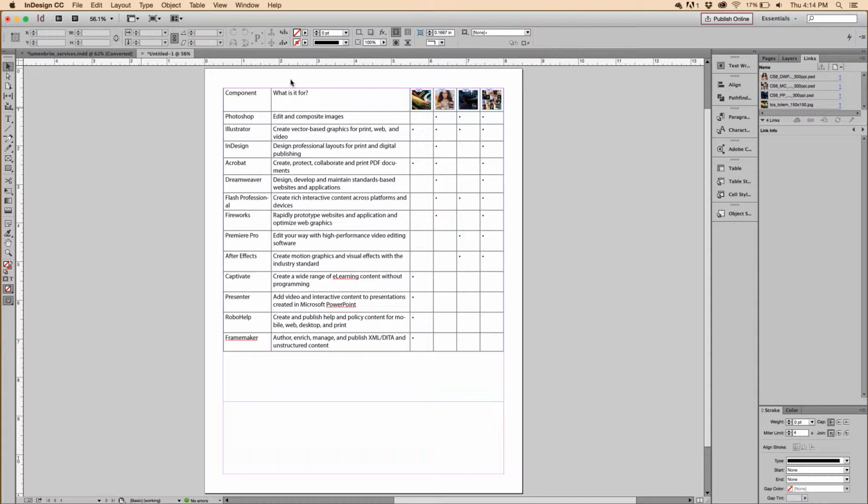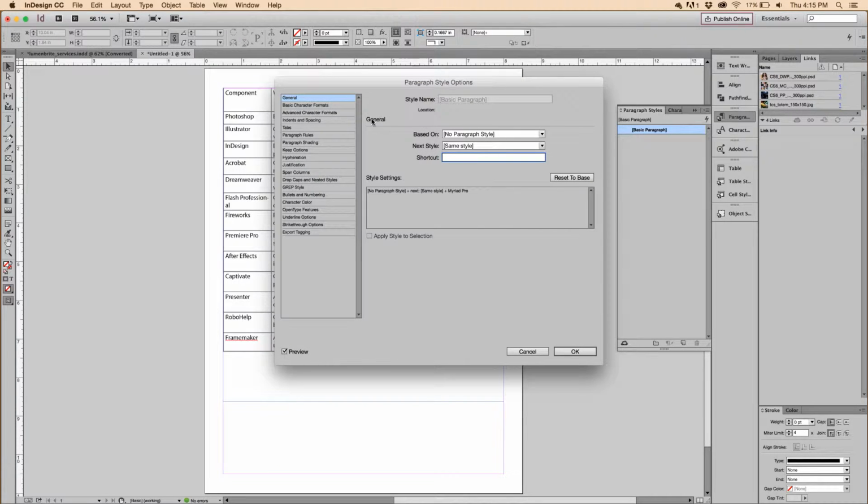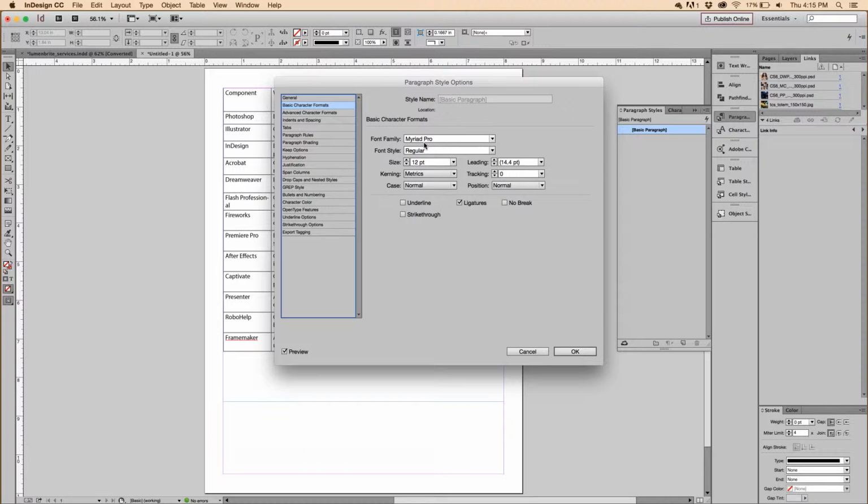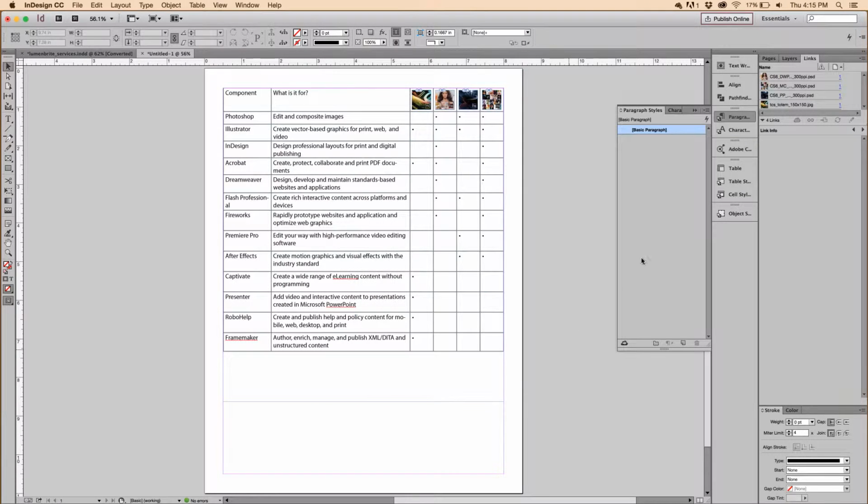So anyways, I'm going to go up to my paragraph styles first, and if you remember in the past, if you took my classes, you would essentially just go to your basic paragraph and you would define what your overall font's going to be, right? And so that we can go ahead and use that as a foundation to create all the other rules off of. All right, so I'm going to click OK, and I'm going to create a new rule for this.